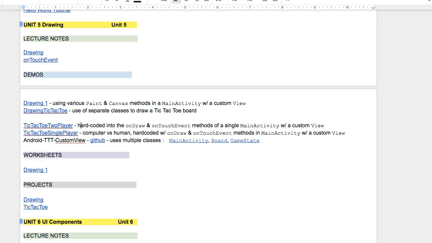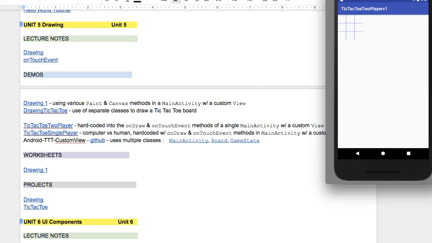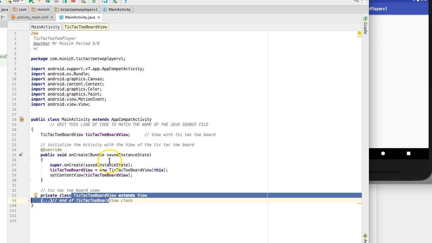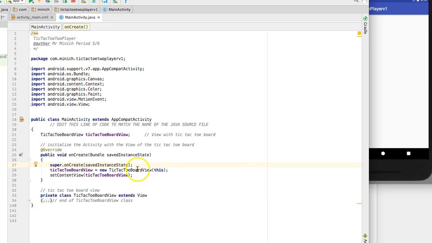So with that being said, I'm going to check out my emulator here, and when somebody clicks there, an X appears. Right now, the player 0 is not implemented, so I can click all I want, and it's not giving that player a turn. So let's take a look closer at the code to see how much of it works and what doesn't work.